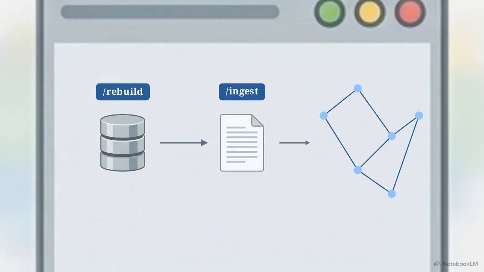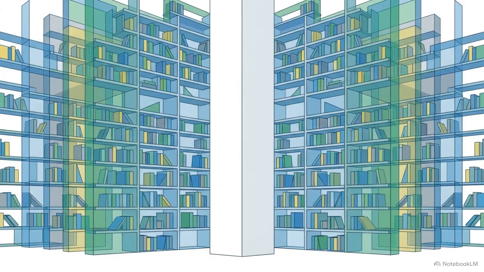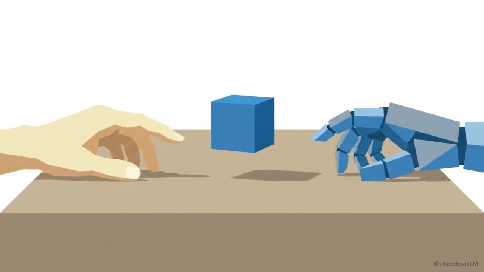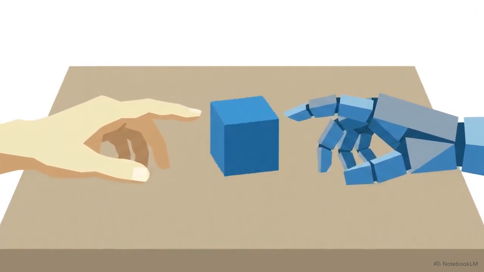By engineering a direct bridge between human-readable data structures and autonomous agent workflows, the system keeps the entire curriculum accurate and accessible. Effective knowledge management doesn't require locking your data away in a proprietary database. By keeping the underlying files open and readable, the human student and the AI tutor are always operating on the exact same page.